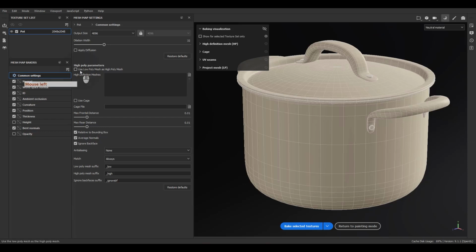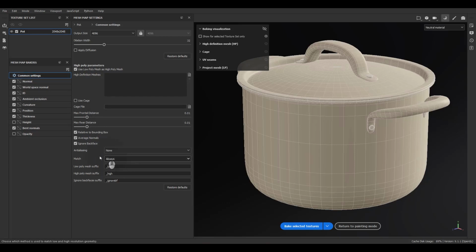Okay, so in this scenario we need to enable use low poly mesh as high poly mesh, and if you don't enable this and don't upload anything here in the high poly definition section, Substance Painter, as a default option, is going to enable that and consider the low poly mesh as a high poly mesh. That's it. And in this scenario, when we have just one single object or model, we don't need to define the cage, and we are going to explain the cage and all the data related to professional baking in Substance Painter in the project where we are going to bake.